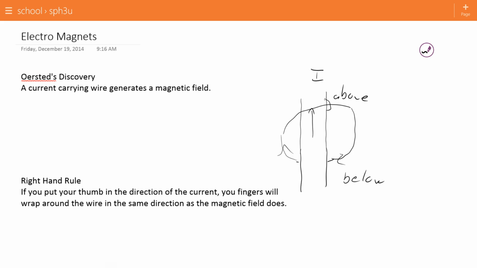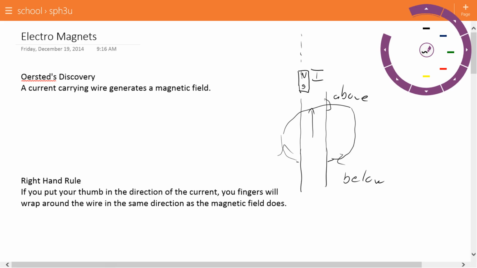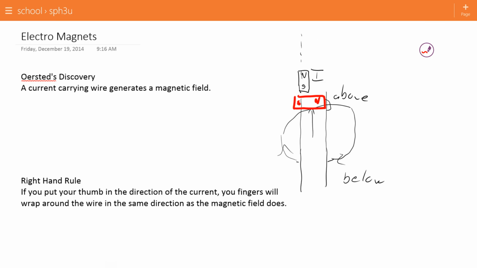The guy who discovered this is Ørsted, but I find that a little bit odd because I think this discovery is often associated with Ampere, but it doesn't. I guess that doesn't really matter. Anyways, what he actually did was he took a current carrying wire and he put a little magnet next to it, like this. So let's just say that this magnet is hanging on a string that is sitting above. And what he discovered was that the magnet always turned in the same direction, so it turned like that. So the force that caused that magnet to turn is the magnetic field, or some magnetism that's created by that current carrying wire.